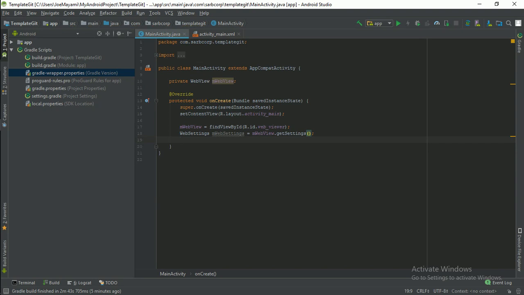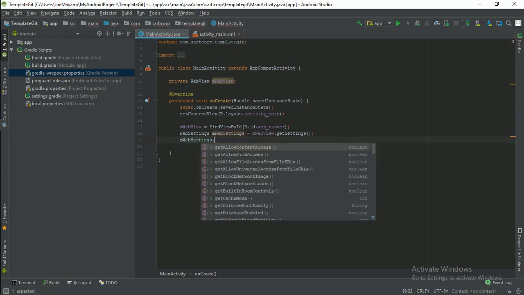So now I'm giving a WebSettings variable called mWebSettings, equal to my view getting its settings.